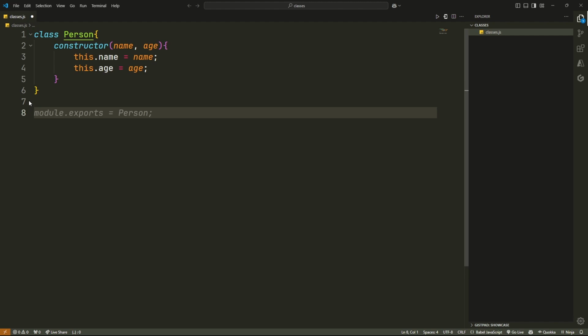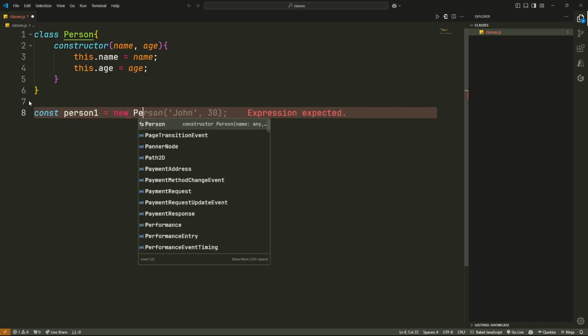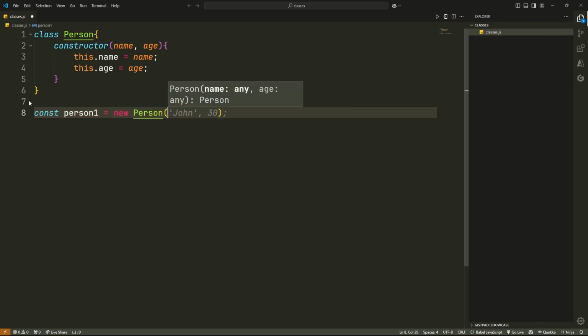So how do we create an object from a class? We define a variable where we will store our object, and we use the new keyword to create a new person, which is an instance of the class Person. So a new object, which is an instance, has been created.